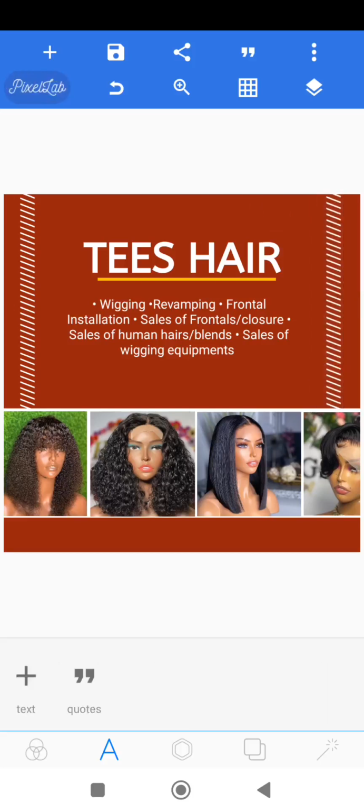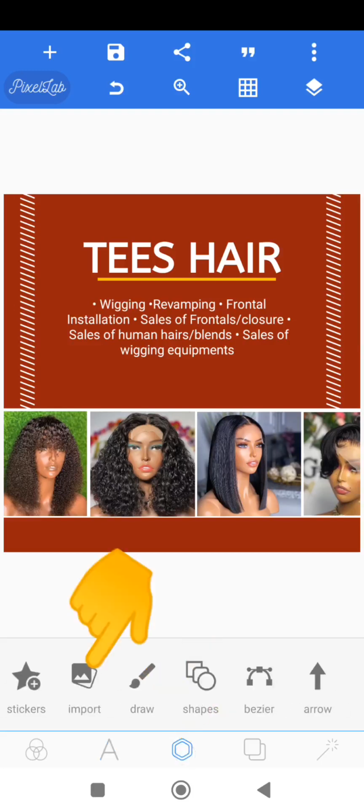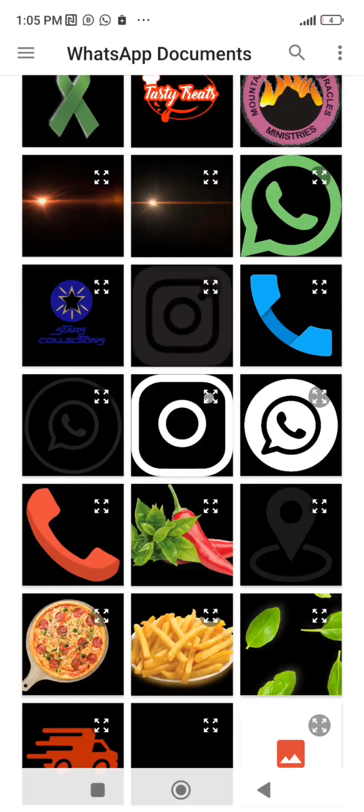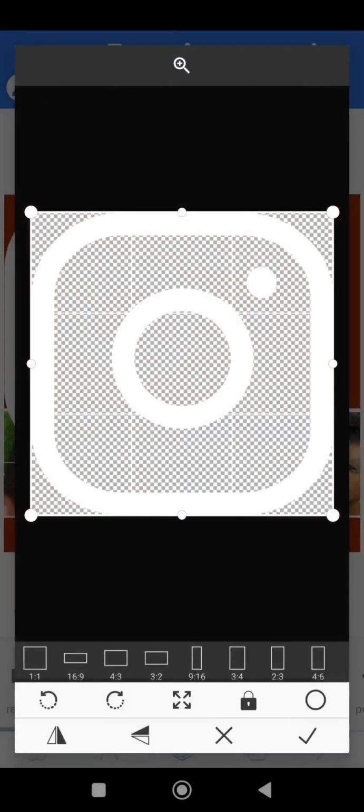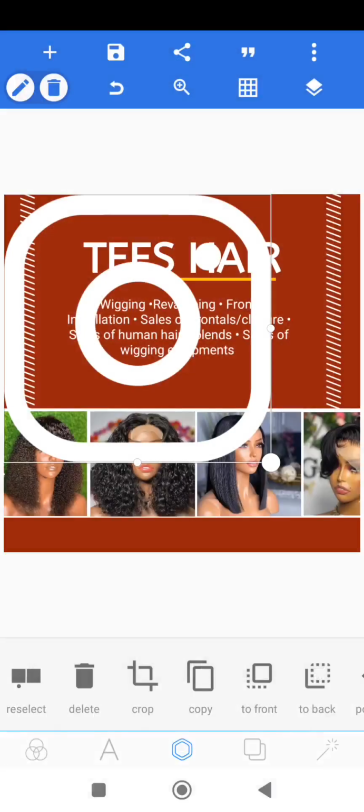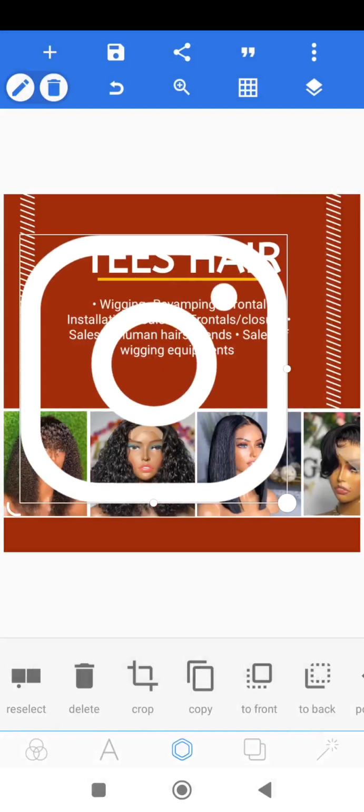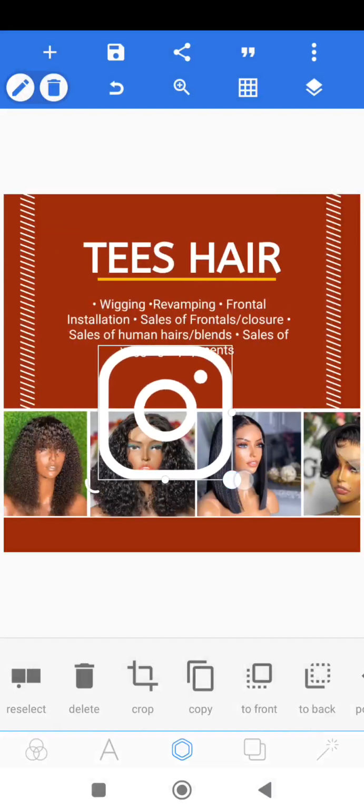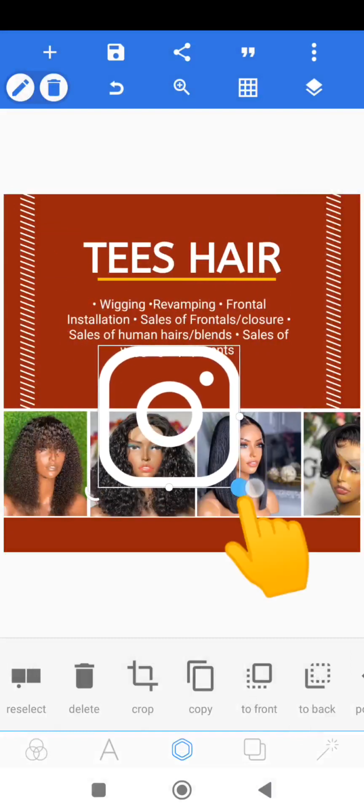Alright, so the next thing, I'm going to bring in my social media icon. So I'm just going to click on the middle icon. I'll click on import. Alright, so I'm going to click on Instagram. So this is the Instagram icon I'm using. So I'm just going to reduce with the help of this big button here.